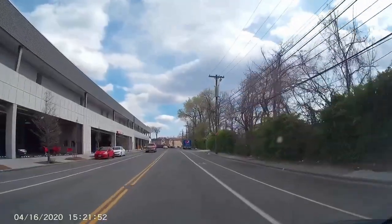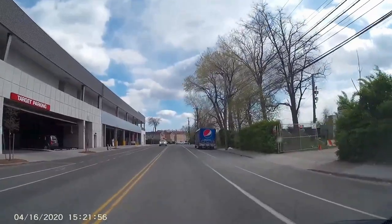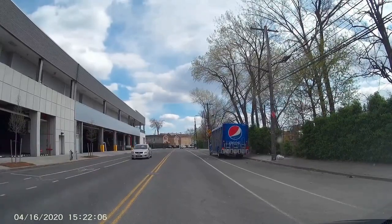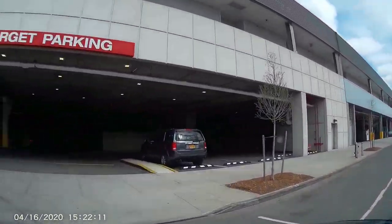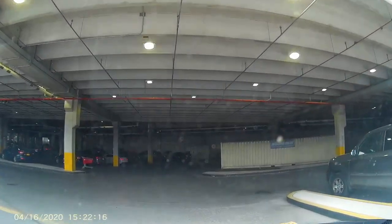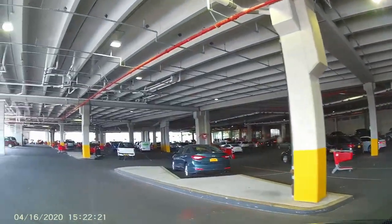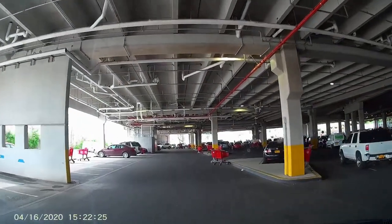Actually, I'm gonna make a left on this one right here, go inside. I guess I'll wait. I need to get some supplies and stuff. It just depends. I'm gonna go ahead and get on the line when I get out of the vehicle. I'm gonna call my wife to see if she wants me to wait. Just crazy. Let's see how much the camera's picking up.